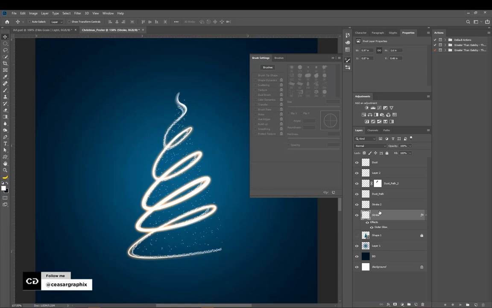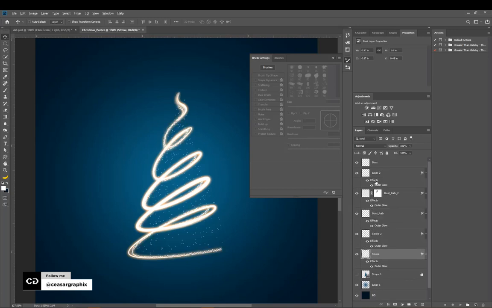Then I need to apply the same stroke effect to all the other layers. So to do that, I'm just going to hold Alt, and I'll click on the effect name here, and I'll drag and release. Alright, so I'll do the same thing again: Alt, drag, release.